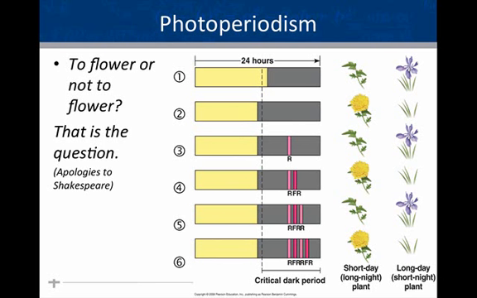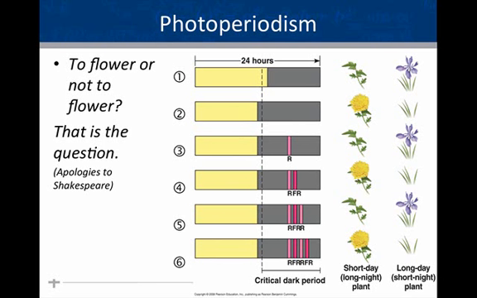Okay? So what I want you to do is look at this figure and let's just go through this together. Night length controls flowering and can be interrupted by a flash of red light. Flowering is controlled by the length of a critical dark period. This effect is canceled if the flash of red light is followed by a flash of far red light. Okay? So, let's go through these one by one.